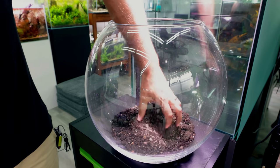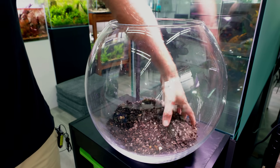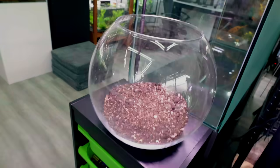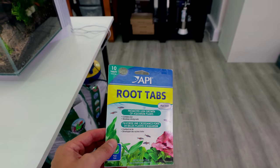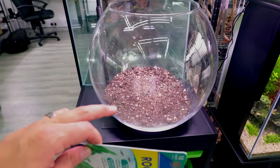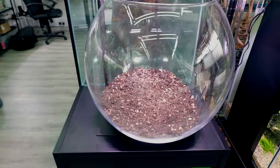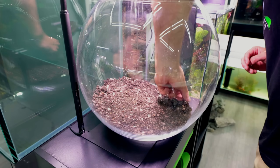I can't explain the science behind it. Some people say that won't happen without water flow but in my experience it just works out way better. It's almost like the natural flow of water in the tank — once you've got inhabitants in there it allows it to travel through, and the plants produce oxygen which will also oxygenate the substrate. I'm also going to be adding some root tabs to the mix, just to give it some extra long-term nutrients. The root systems will find these tabs and ensure the plant is getting everything it needs. I found this stops any deficiencies you can sometimes see in the leaves like pinholes or yellowing. I'm breaking each tab in half so I get more coverage, placing them evenly around the bowl substrate and pushing them a little bit into the soil.